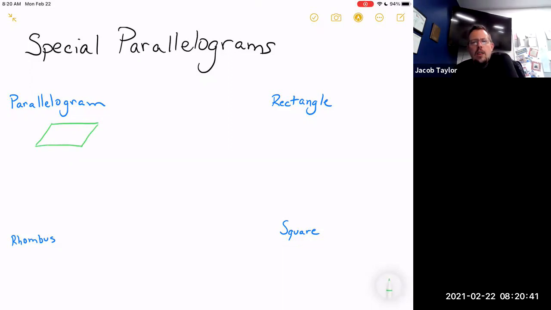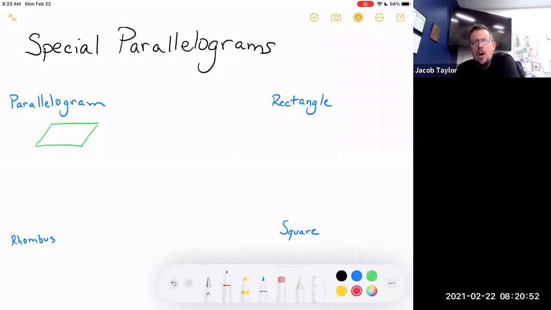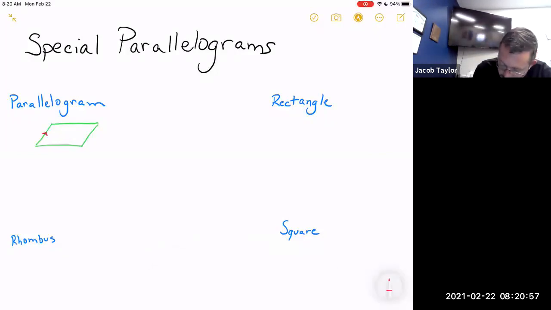So the first thing to know about parallelograms is that the opposite sides of a parallelogram are parallel. The symbol that we use for parallel are the arrows. We call these diddly-doos, I believe is the official math term. So those 2 are parallel, and these 2 are parallel. I'm using double arrows on the top and bottom because obviously the top and bottom are not parallel to the left and right.